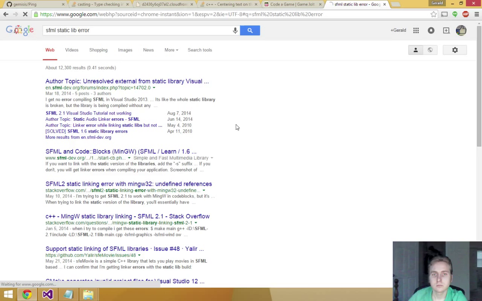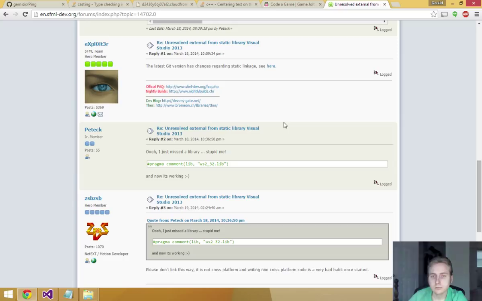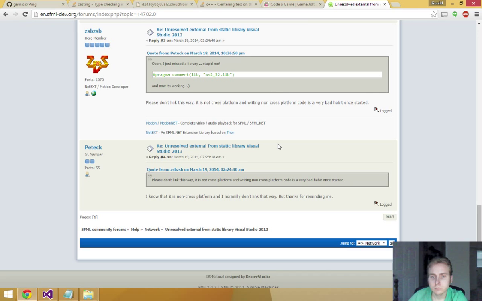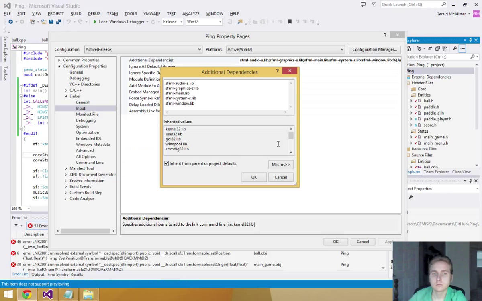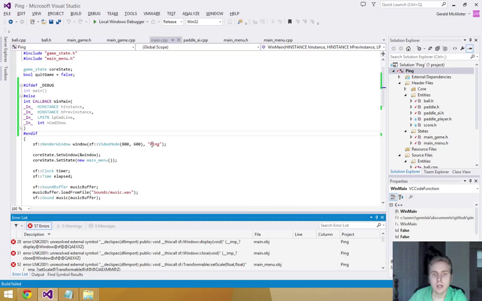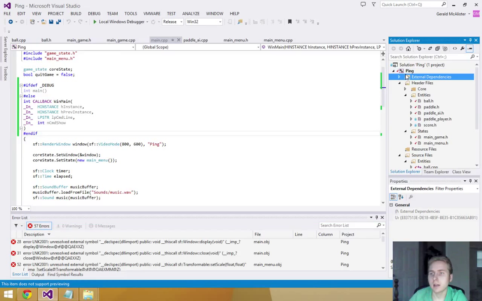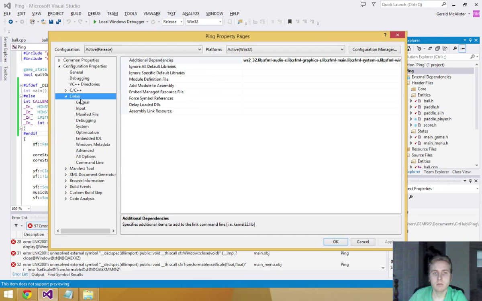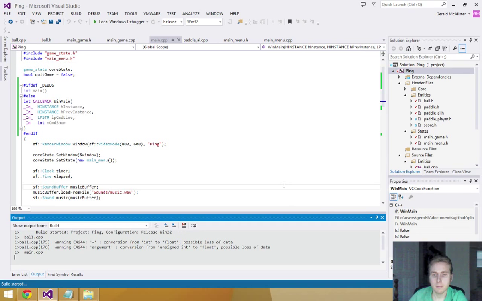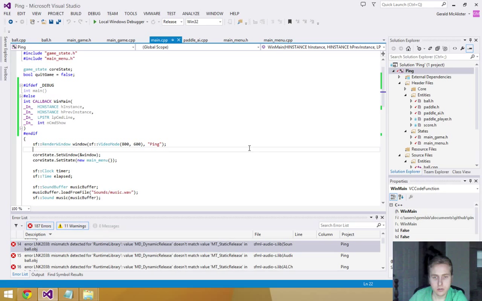Let's see here. Let's try that. Nope, that doesn't work. Let's see here. We need to define SFML static as well, if I'm not mistaken. General, C++, preprocessor definitions. So we'll come here, edit, add in SFML static. And we're still getting errors. Dynamic release, MT static release. Let's see here.